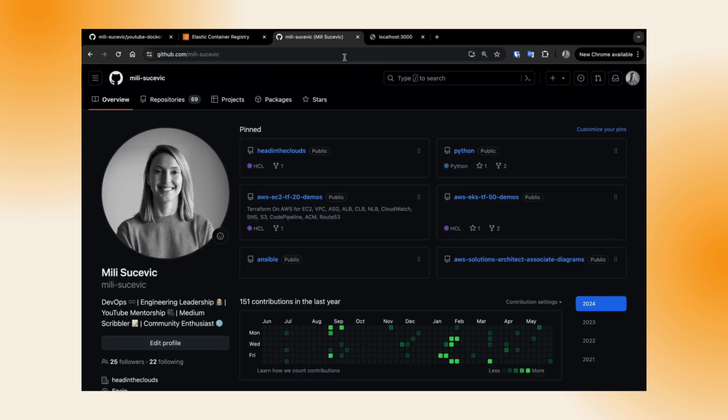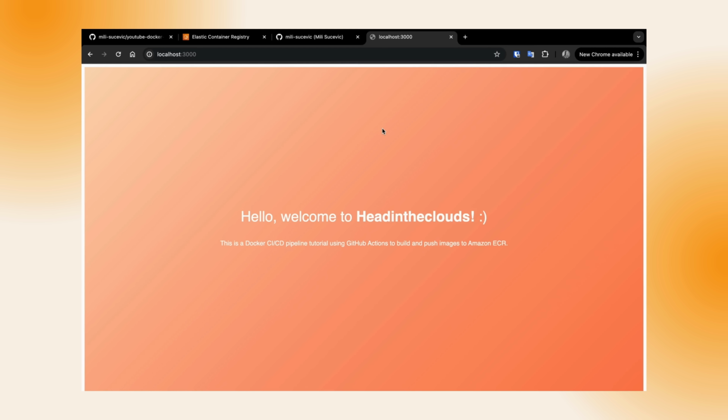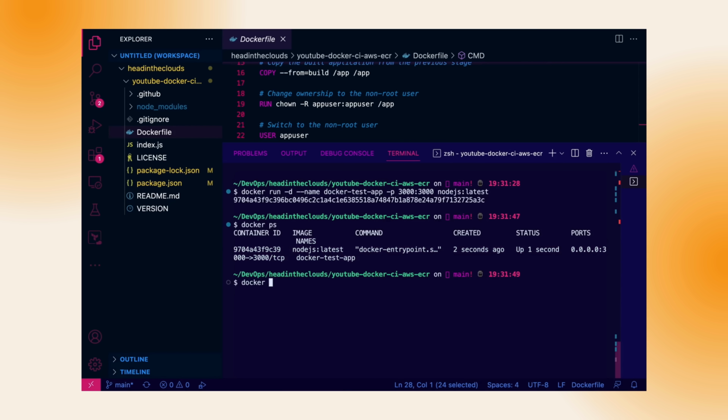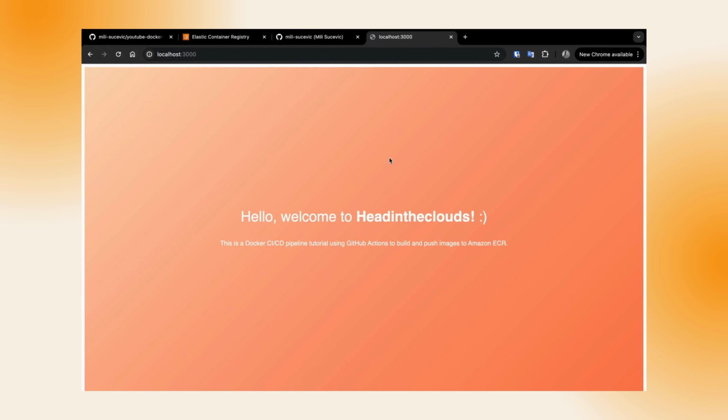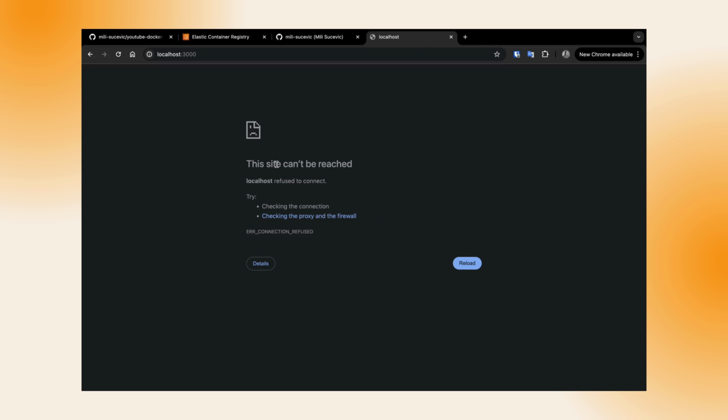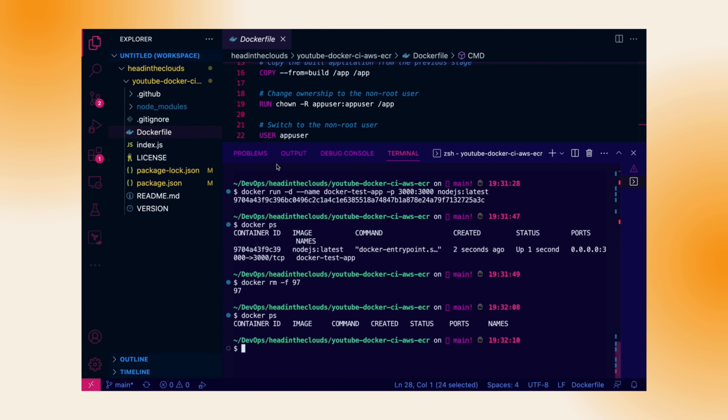And if I just copy this, close, and reopen it, paste in here, we can see that our app is up and running. If I do docker remove, and then just copy the first two numbers in here, make sure that the container is not running. If I refresh the page, we can see that our application is now down, which demonstrated successful test of our Node.js application locally first by running the commands through CLI, by actually building the Docker image and also running the container to test the image as well.